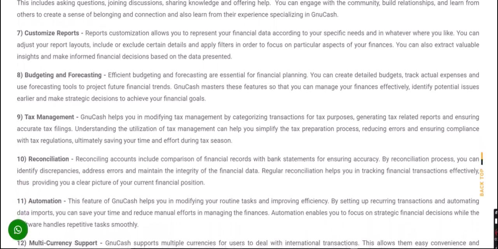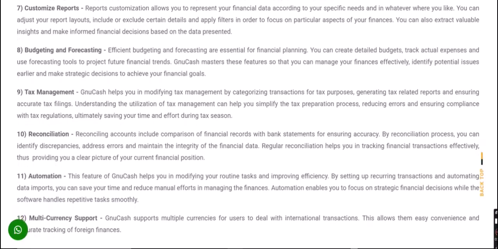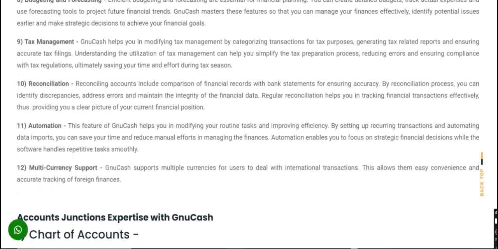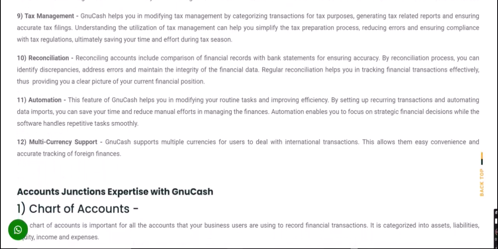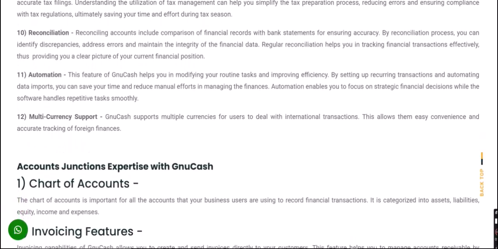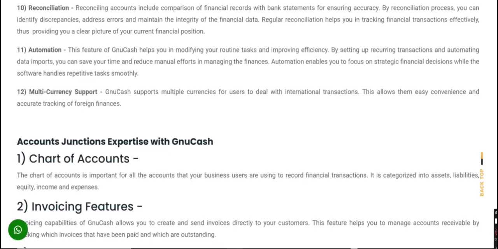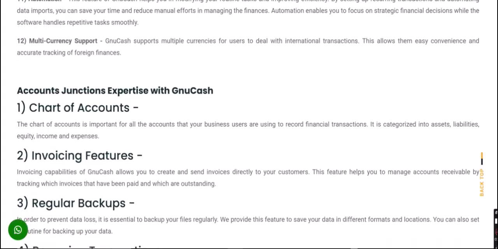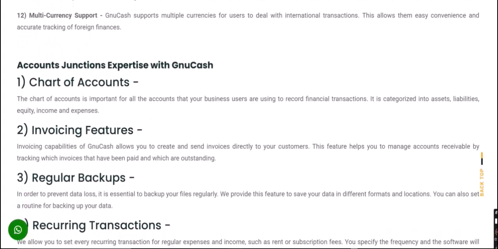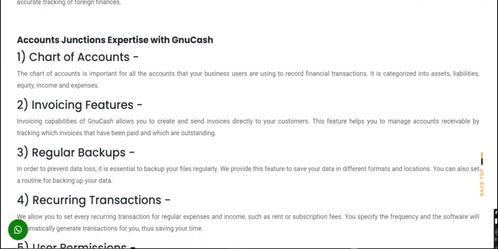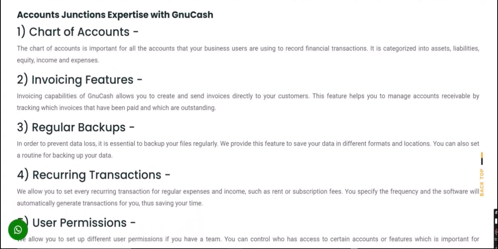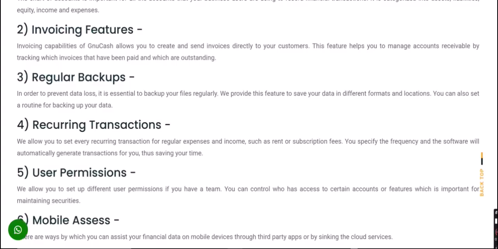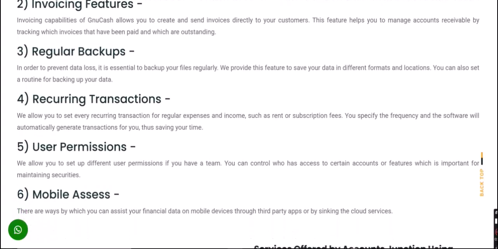Pay special attention to amount. Some CSV files might have a single amount column where positive numbers are deposits and negative numbers are withdrawals. Others might have separate debit and credit columns. GnuCash can handle both, but you need to map them correctly. Description/payee. Map the column that best describes the transaction to description or payee. Initial balance. Optional if you're importing a statement that starts from a specific date with an opening balance. You might be prompted to enter that. Review and accept. Similar to OFX, you'll then be presented with the parsed transactions for review, matching, and acceptance.